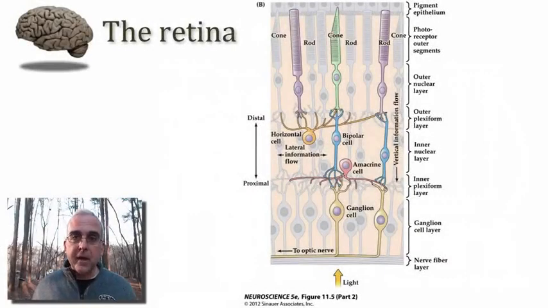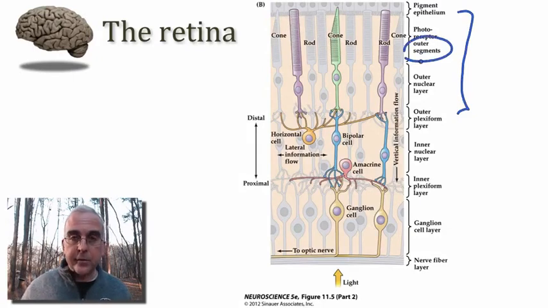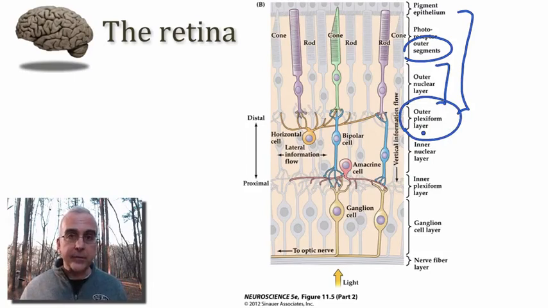So the retina is made up of 5 basic types of cells. We've already talked some about the photoreceptors, and they're found in these sublayers of the retina from distal to proximal. There's the outer segment, which is where we find the discs that contain the photopigment. There is a layer called the outer nuclear layer, which contains the cell bodies of these photoreceptors. And then there is a layer of synapses called the outer plexiform layer.